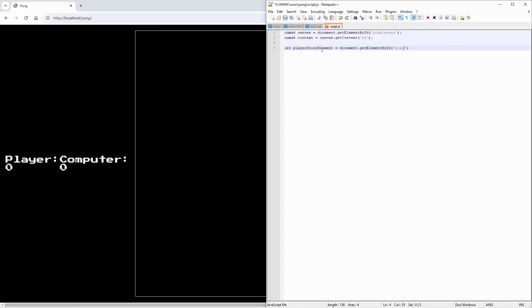I think it's player score. Let me copy that, otherwise it's never gonna be right. Let's change that computer score. Change that to computer score element. Yeah, I think so.